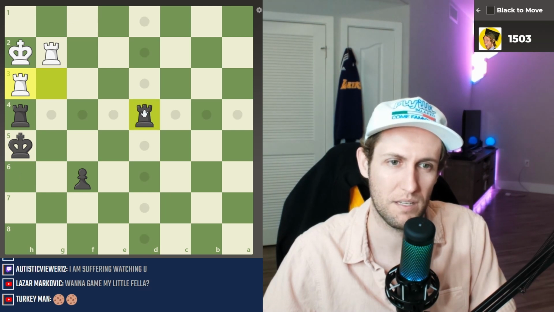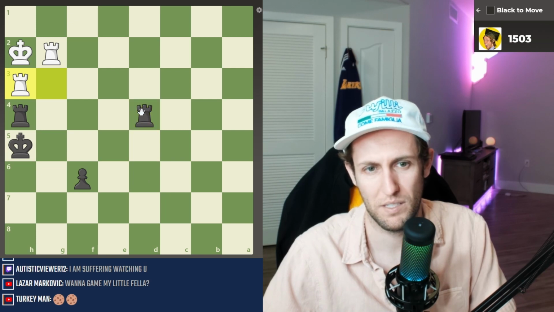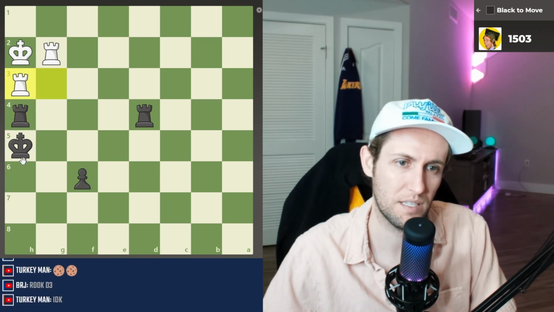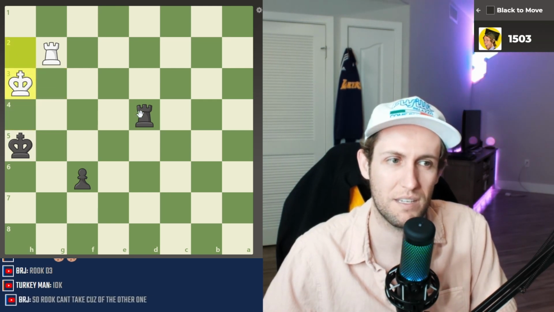Okay, let's think about this again. What else can I do? This guy can't move, right? So that's not right. And I'm not going backwards. So what do I do with my rook? Here, so that he takes? I mean, that's definitely not right. Definitely just take.